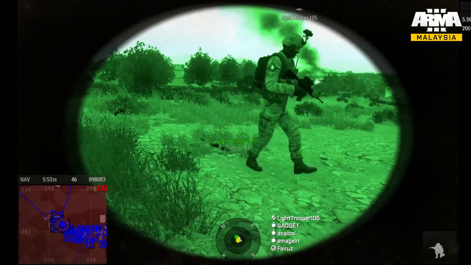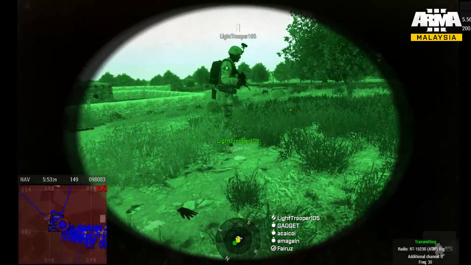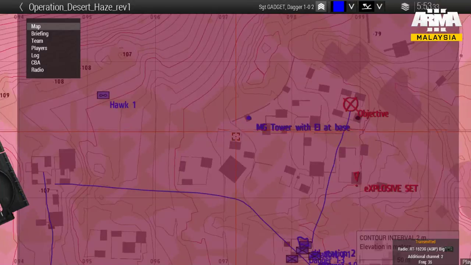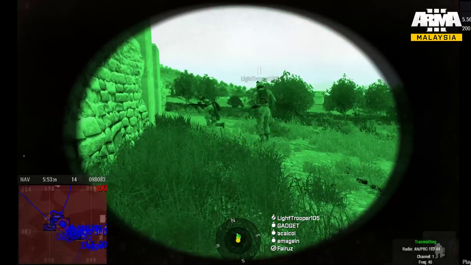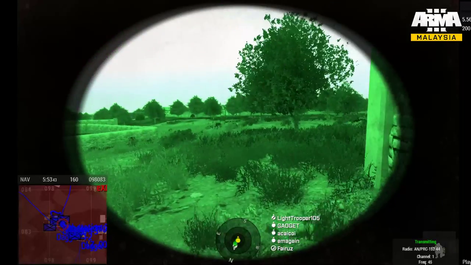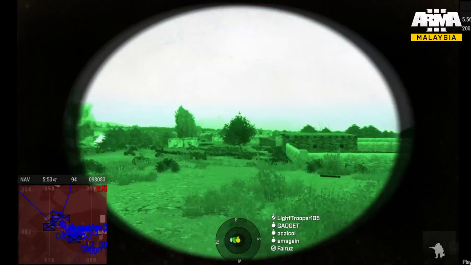Copy that, request set up a laser. We will be popping smoke at LZ005, proceed to land. East, south, and west. Copy that. As a reminder, this is a hot LZ. Roger that, Actual. Can we get them ready to load up ASAP? My bird is coming down for a landing already.